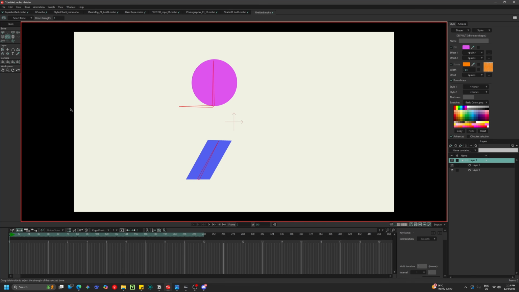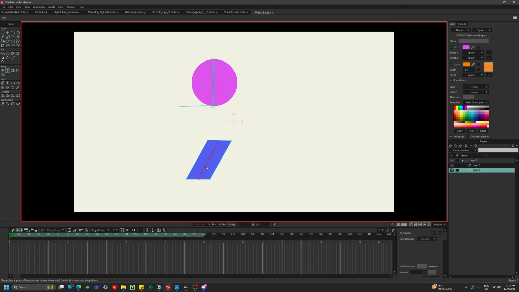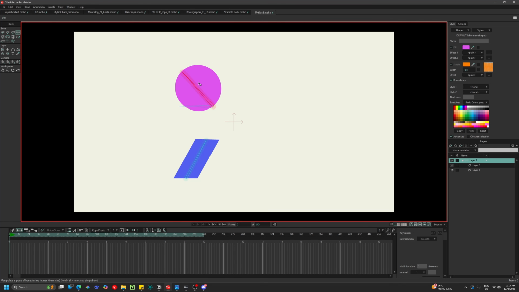And we'll just set all the bone strength down pretty low. But what we'll do is we'll select the skateboarder and this top bone, and we'll go link bones. So now that just means that whenever I move this bone around, oops, I might need to increase the strength just a little bit. Yay, he moves. And then finally, we'll select this bone, select everything in that layer, and go link bones, and just increase the strength, oops, ever so slightly. Cool, so he's attached there, this is attached there, and this can move the skateboarder's hips.